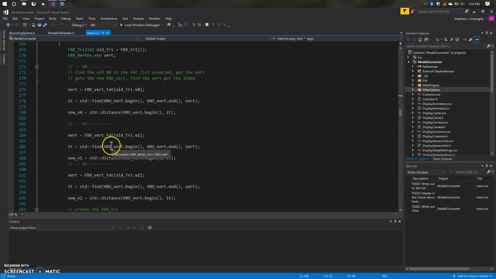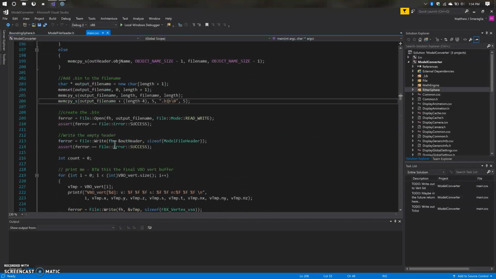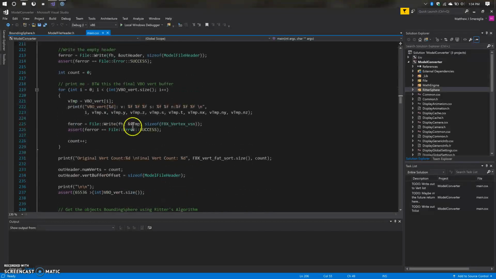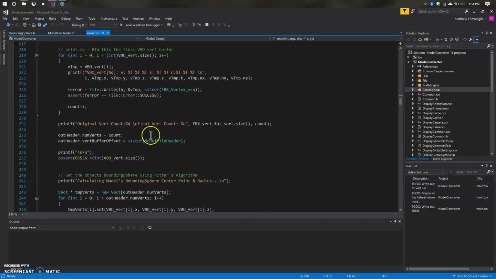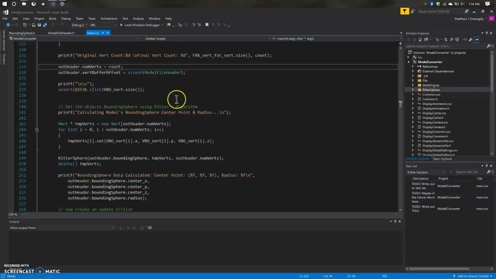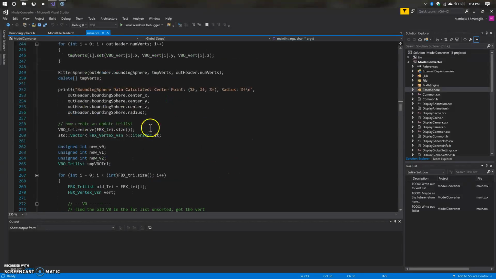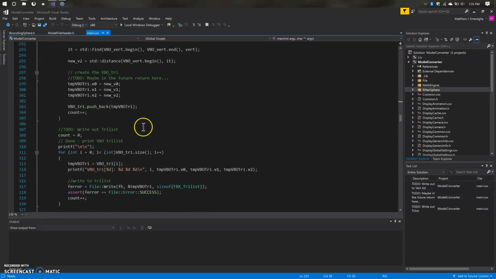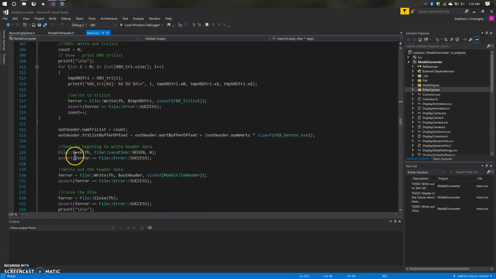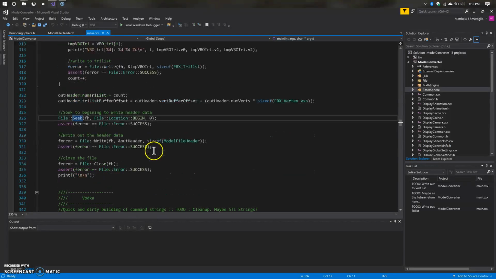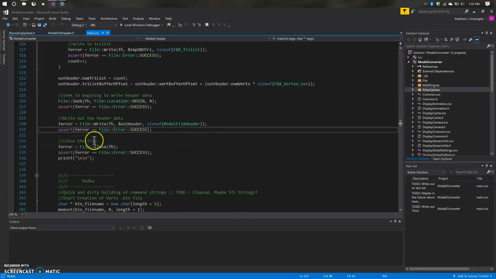I guess I should have mentioned in the beginning, I write an empty model file header that I talked about previously. So I will write an empty one first and then fill it as I go. I will set all of the offsets and the total number of verts or tris. Then at the very end, after I add all of the data, I will simply jump with the file system and seek back to the beginning and write out that header. All the final information gets passed into that, and then I'll close it.